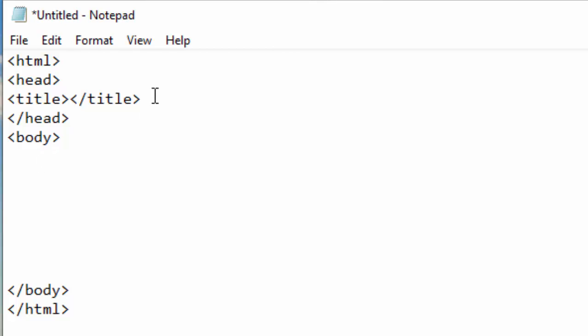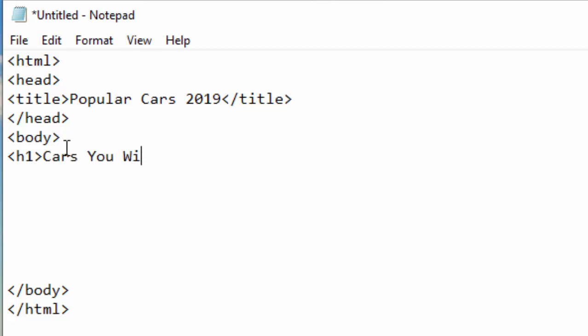And here below the title, first let me call this popular cars 2019, and I can have here heading in the body, and this heading will be cars you wish to drive, and close this H1.